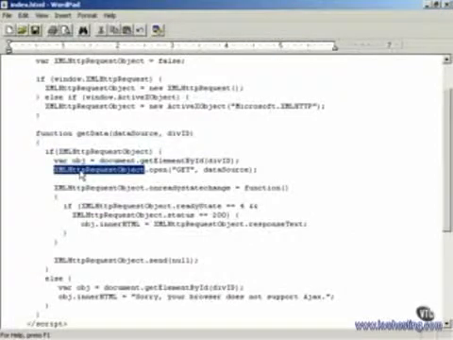You start by checking, as you know, whether or not the XML HTTP request object has been created. And if it has, then you can use that object's open method. Methods are built-in functions of JavaScript objects. You say open, and you specify the HTTP method get. Get is one of the primary ways of downloading data from web servers. You're going to see also a little bit later how to work with post.